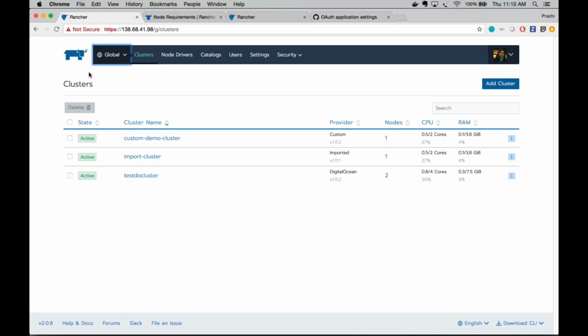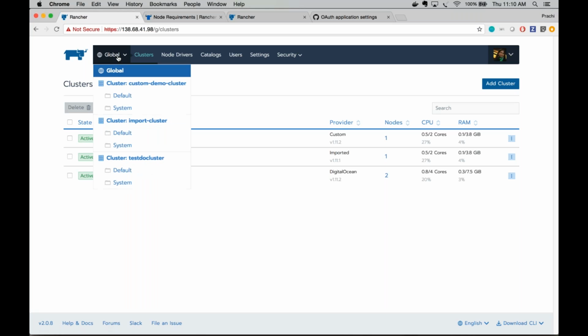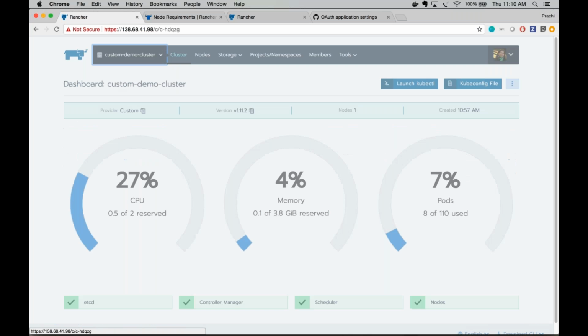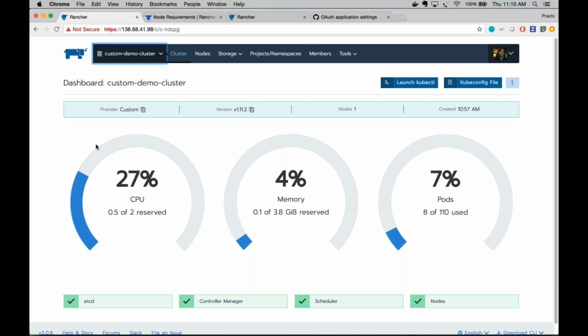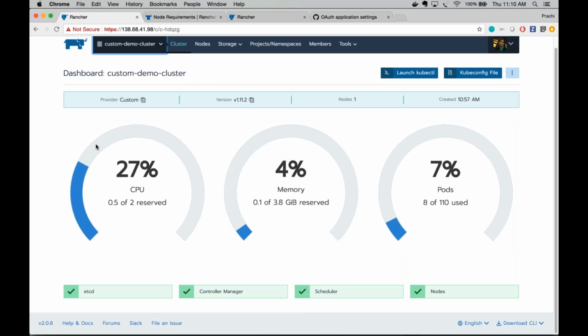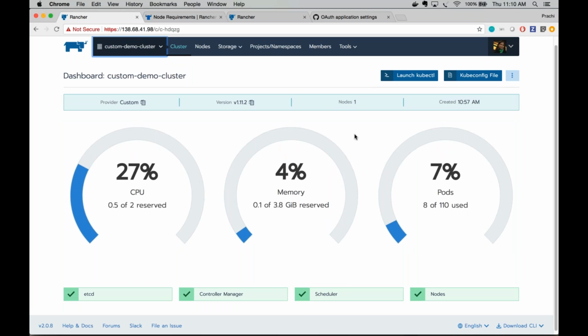All right, so I'll just move on and quickly demonstrate some cool features that are available in this UI. Here you have the global view, which lets me add various clusters. Next we have the cluster view. So whenever you add a cluster, you go down to that cluster, and here you can see that it shows the cluster's resource usage, health checks, what nodes are available, and a little summary about your cluster.